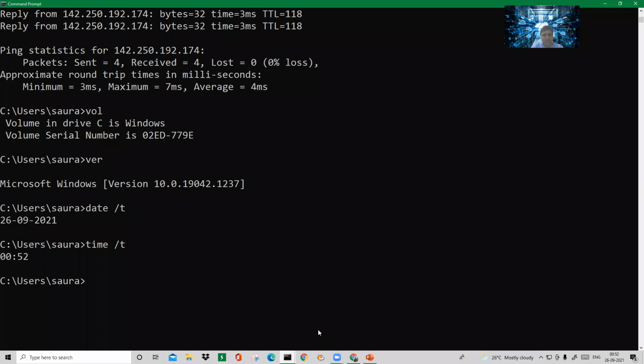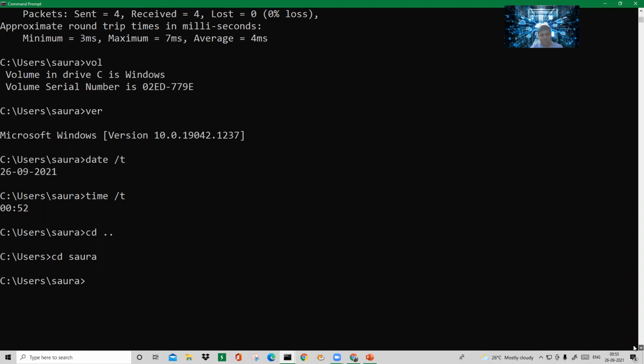Let's go back to the command prompt. I will say cd space dot dot. See, I have written cd space dot dot. It will take me to Users, meaning one level back. Earlier I was in the SAURA folder, now I am in the Users folder. And if I say cd space SAURA, change directory to SAURA, it will change the directory to SAURA.